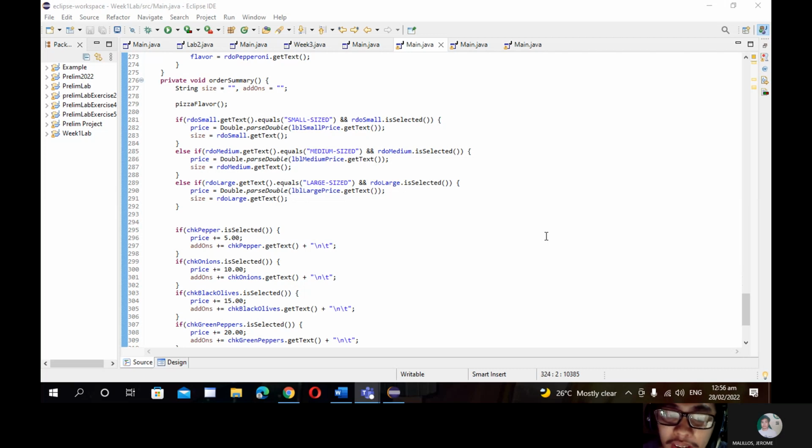Else if the radio button large get text equals large size and the radio button large is selected, the price equals double.parseDouble of LBL large price get text. Then the size will get the text of the radio button large.